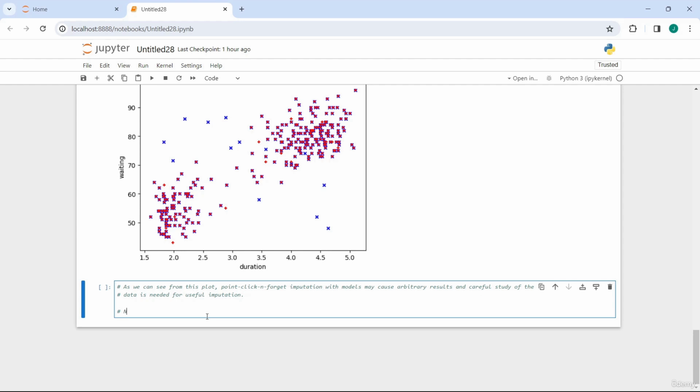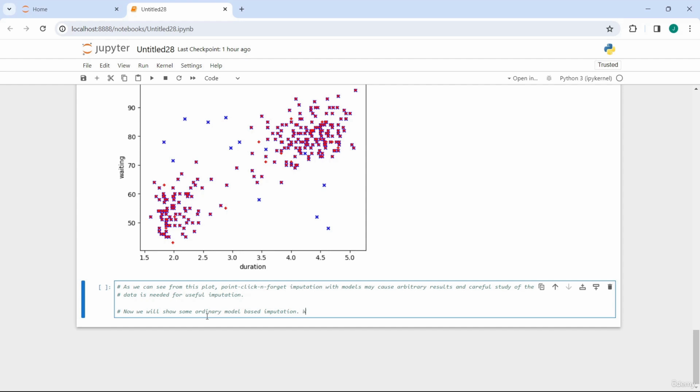And now we will show some ordinary model-based imputation where we have control and know exactly what our algorithm executes.